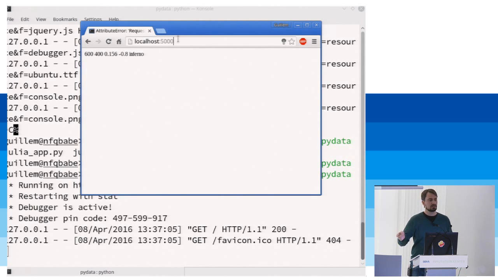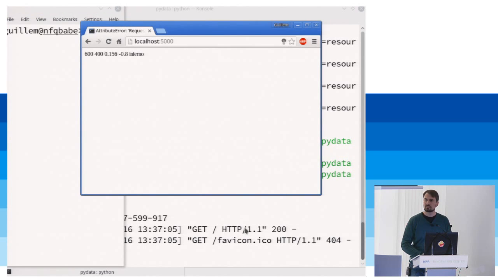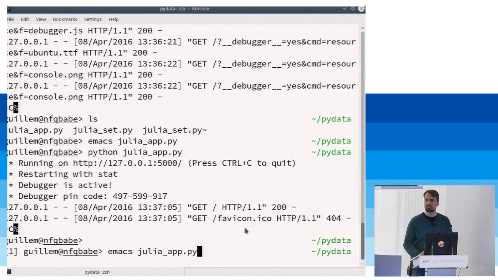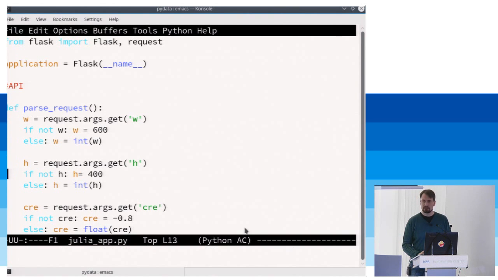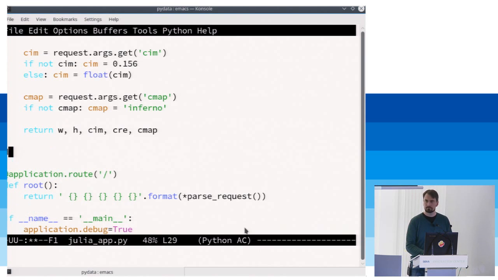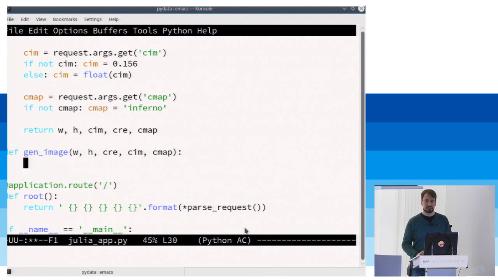So now we will connect our API to the application so we can have Julia sets in our browser, okay? So will that be difficult? Not really. So we'll modify that Julia app, and we will put some things in there. But we will need more things, okay? So we will start here with a new function. We will call it getImage. That depends on, you guessed it, the width, the height, the parameters. We just made an API, so we just want to collect the values from the API and do some logic with it. So let me first start by measuring performance.